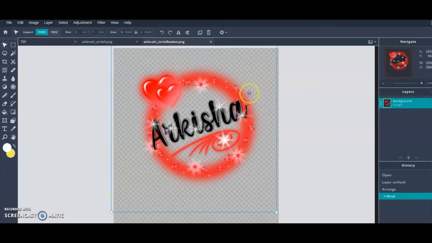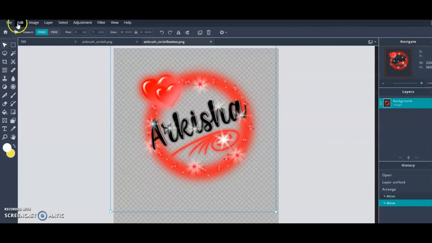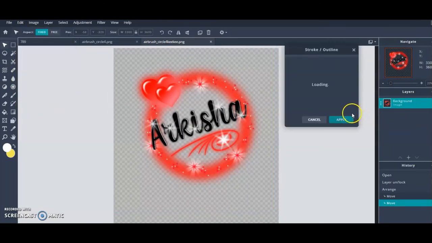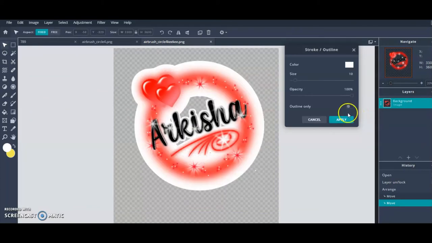So I saved that as a PNG and then opened it back up in here to show you why these would not be good for print then cut unless you're putting it on something else that's going to go around it. But this, you just cannot print and cut this out because of the gradients used. It does not have a hard edge. So there's nothing there to cut. So let me show you, for instance, if you try to add a stroke to this or an outline to this, it will give you this. This is what you're going to get.